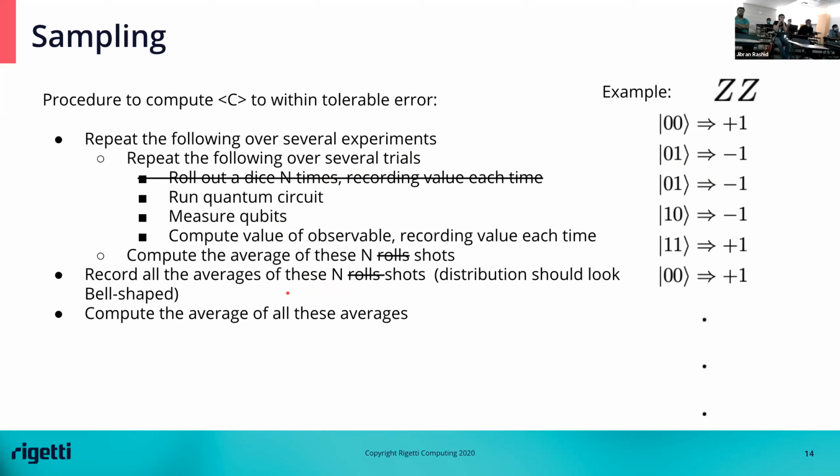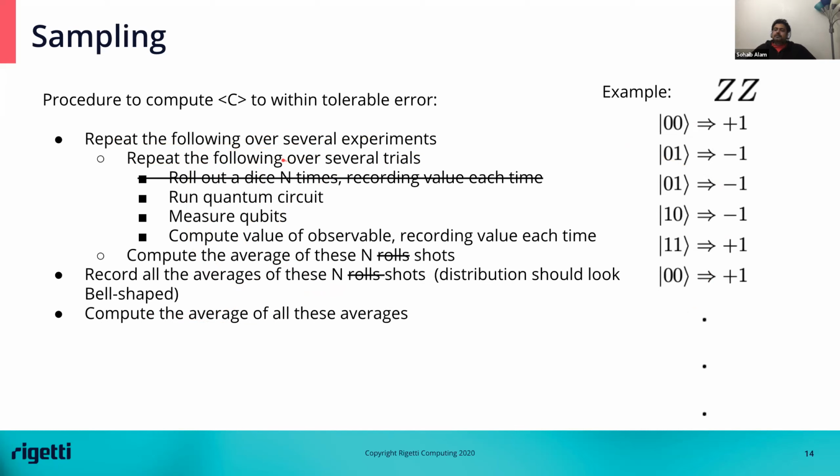So Swaib, just a clarification for the last step over here: compute the average of all these averages. You said we would need more QPU time. Isn't that just a classical computation? So I'm missing something. Oh no, what I mean to say is that typically what people will do is they will only have one such experiment, right?